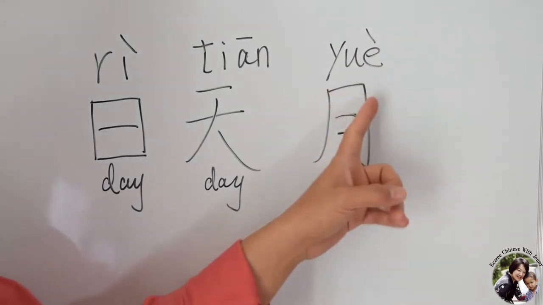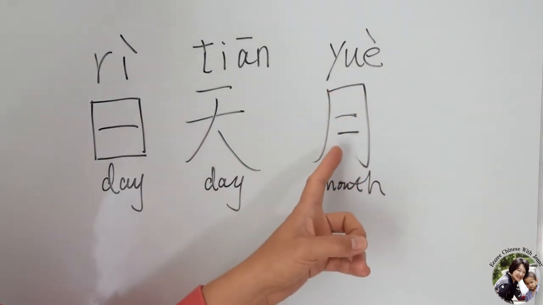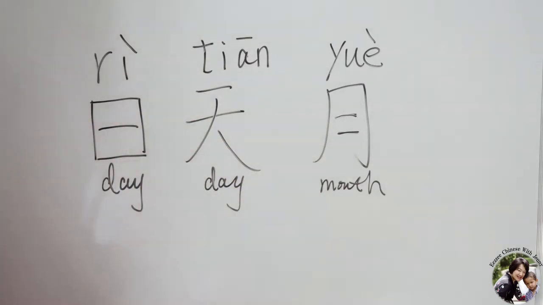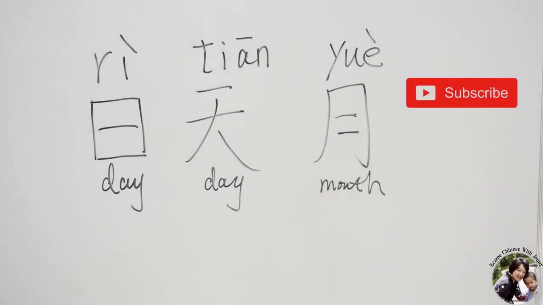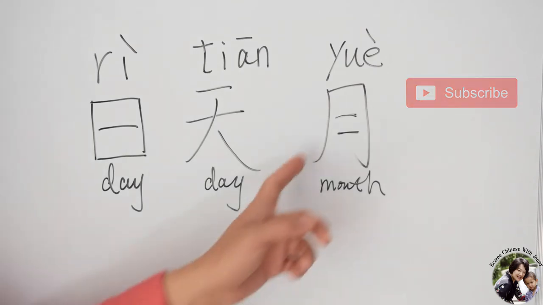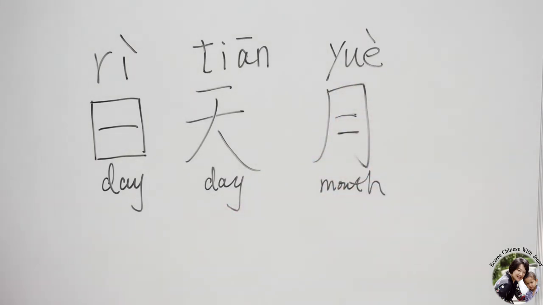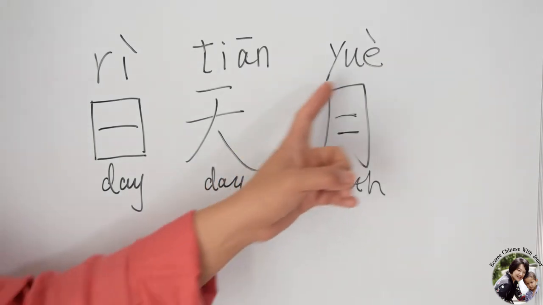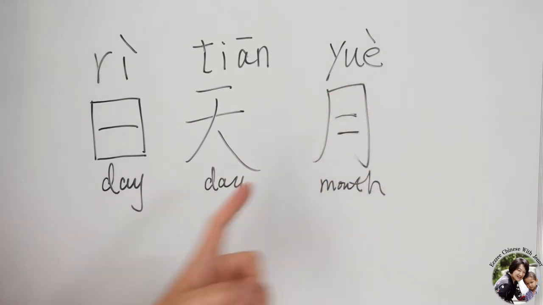And this we have learned as the moon. But people see the full moon once a month or the new moon once a month. So this character also represents the moon. So the Chinese calendar actually is always a lunar calendar. We celebrate the first full moon, we celebrate the August full moon. So this represents a month.